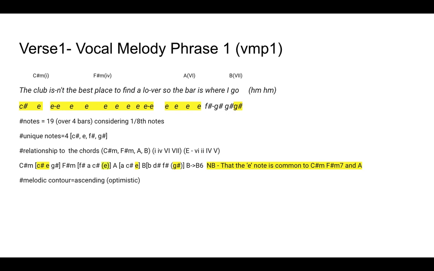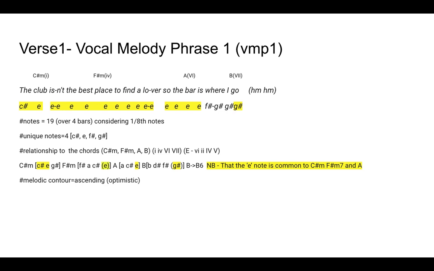So where is the E in the C sharp chord? The C sharp minor chord, it's the third note. It's the minor third. Okay, so you have to think about that. Where is my melody note in the chord? Or is it even in the chord? Well, here it is in the chord, so E is called a chord tone. It's the minor third of the chord. Okay, so he's playing this. So the C sharp minor.